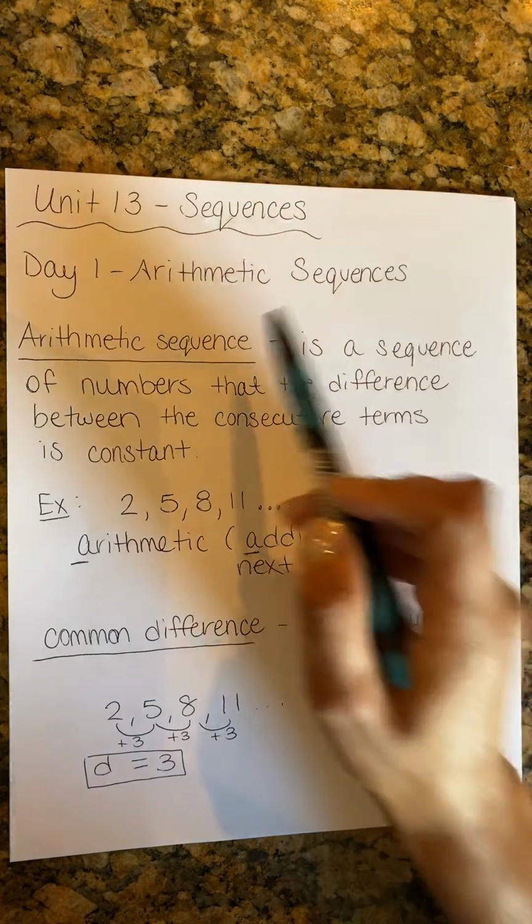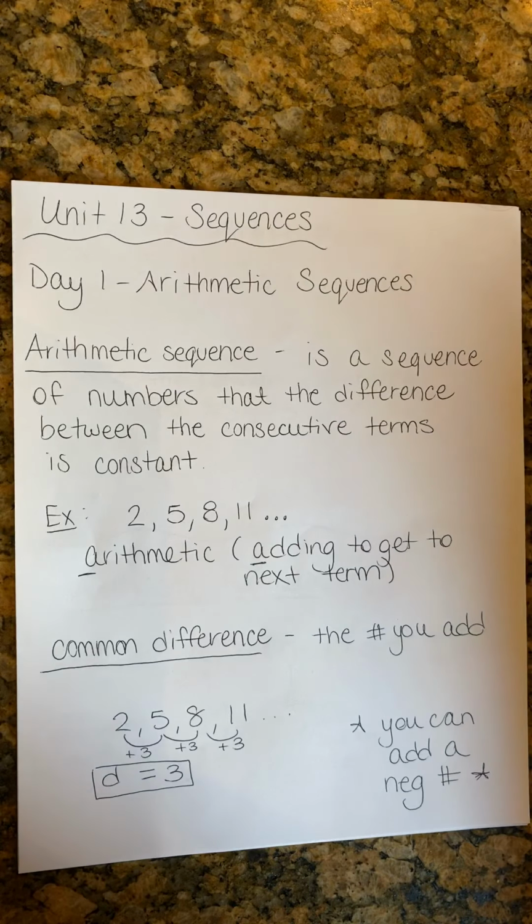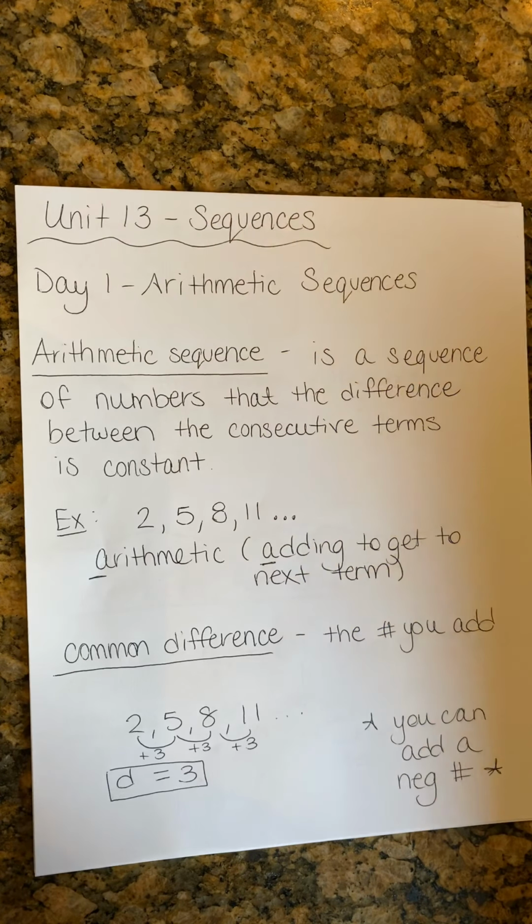So first thing we're going to learn about is what an arithmetic sequence is. And yes, when you see this word, it looks like arithmetic, but there are 2 ways to say it. So when you're talking about it as an adjective, it is arithmetic sequence. That was always something that everybody used to say when we were back in class, that I was saying it wrong, but I'm not.